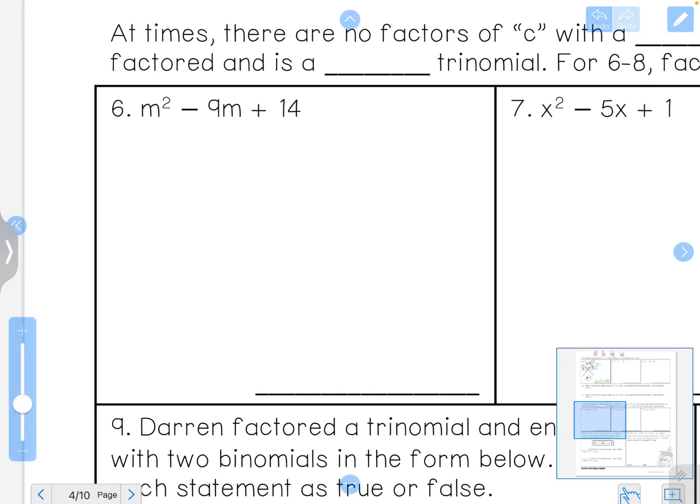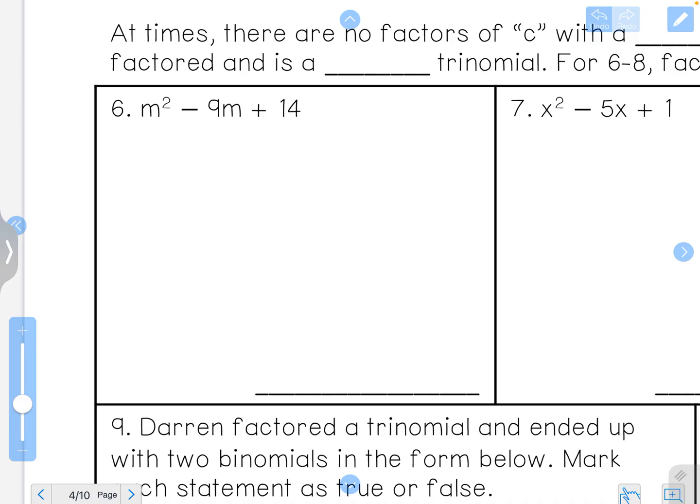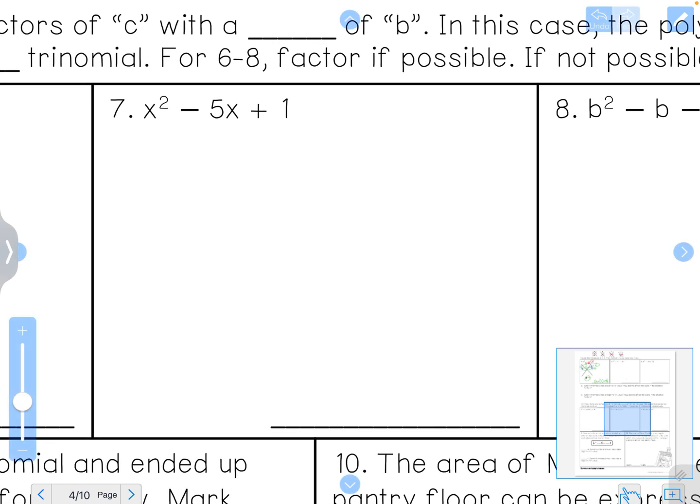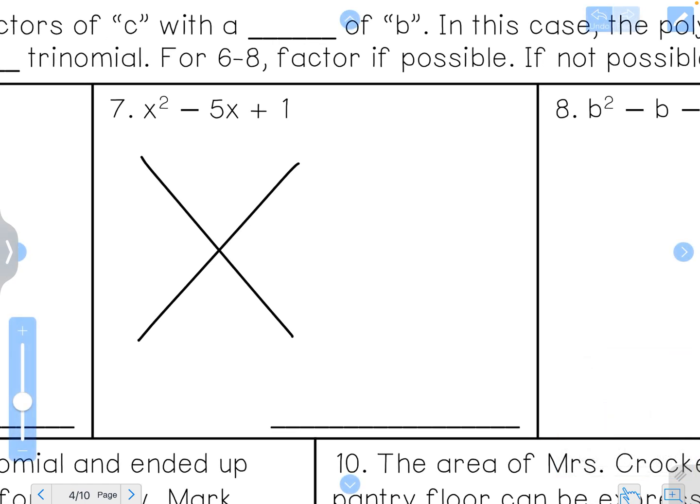All right, so you should have unpaused the video. You should have done those two problems and filled in those two questions. So now let's do one. I'm actually going to have you do this one on your own, so pause it and work on it. And we're going to do this one on our own right here. So you should have finished number 6, and now we're going to be looking at this one.